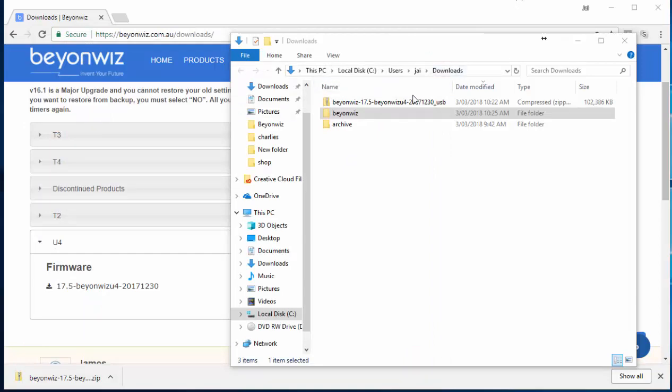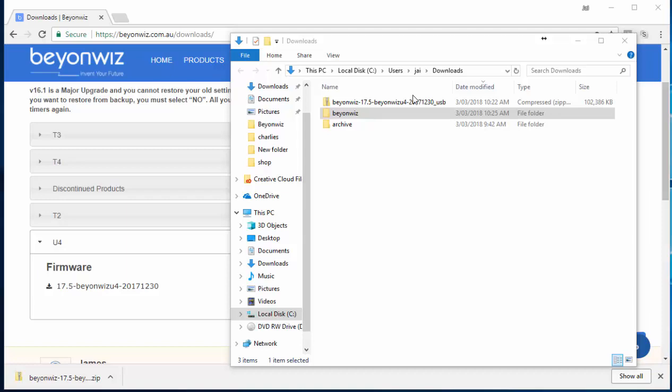Now there are some simple rules when updating that we need to follow. So the easiest thing to do is you head over to your PVR and you switch it off at the rear. All our PVRs have a rear cutoff switch, so you just switch it off at the rear of the box. And you need to make sure that there are no other USB devices connected. So these could include a Wi-Fi dongle, a USB tuner, an external hard drive, anything like that. We just want to take those out, because they could interfere with the upgrade process. So we just want to make sure we take those out.